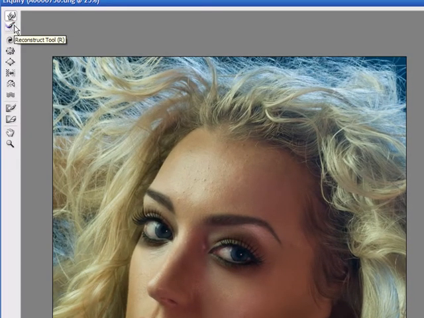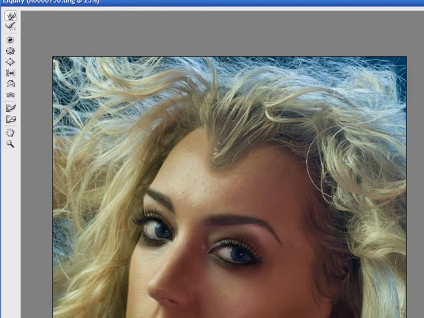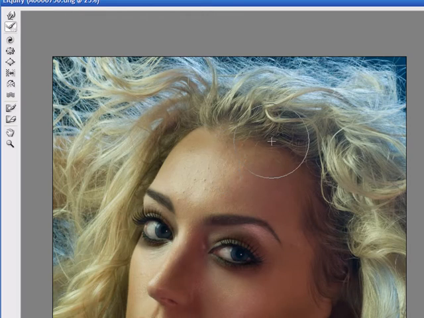Below that we have the Reconstruct tool. Say I made a huge adjustment that I did not like, for example in the hair. I can click on the Reconstruct tool and bring it back to the original. My computer is working really hard, so bear with me while it processes and takes it back to how it was. There it goes. So you have that tool.